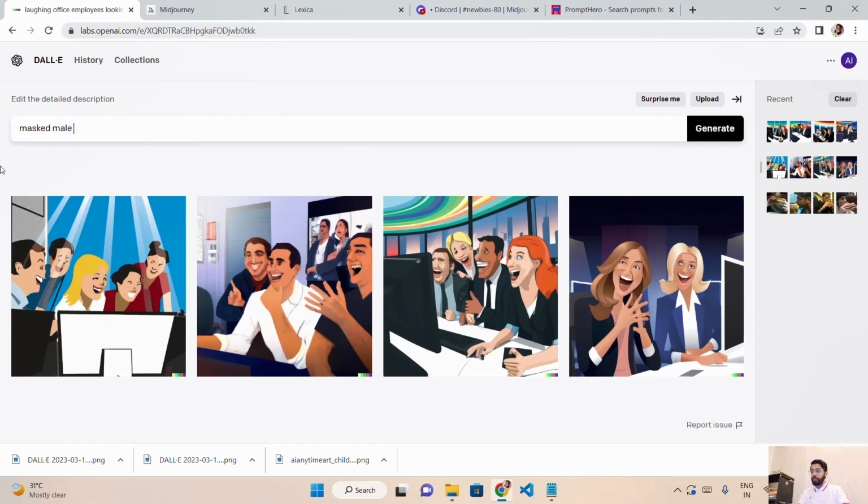So I'll say masked male anime character. Let's make one more prompt here. Character using magic spell over a wine goblet, and then I'll add glow effect. Let's use this glow effect, and then let's have a fire background. I will call it purple fire background. Now this is my prompt. Let me just hit generate.